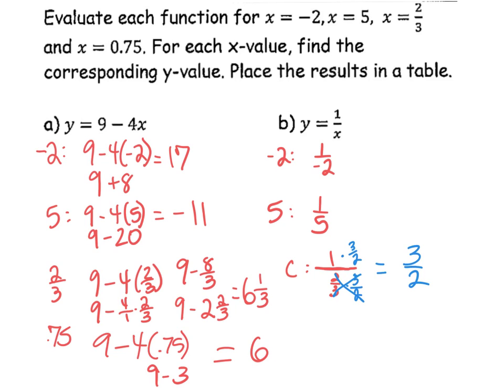And then 75 cents, we don't really do that either. 1 over 0.75, we're going to leave it like that, but it's just weird. So you're just plugging in. You're plugging in an x, and you do the math, and out comes a number.